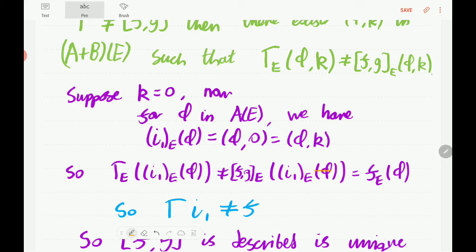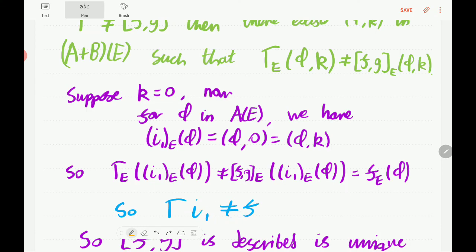After I1 subscript e on phi, because doing that eth component of I1 of e on phi gives us this, and we have this inequality here. But this thing on the right is just equal to what we get if we do the eth component of f on phi here. And so then that implies that it's not true that doing gamma after I1 equals f in this case.